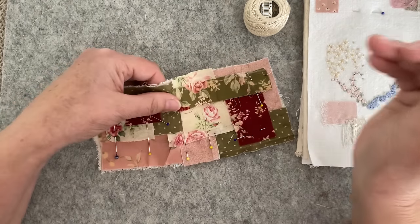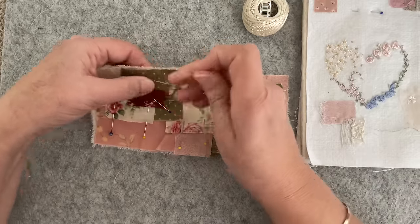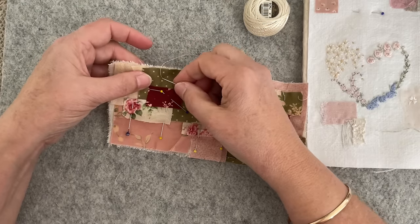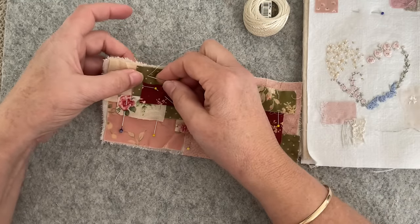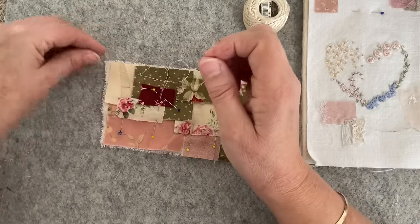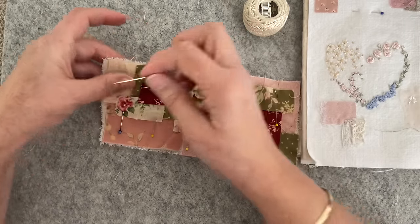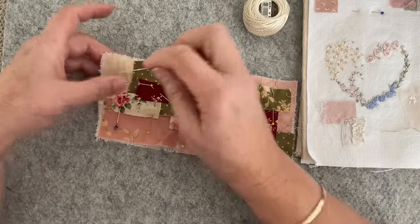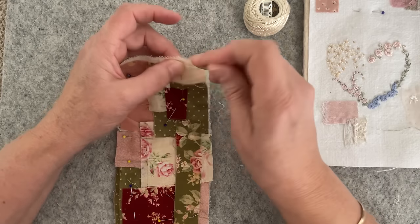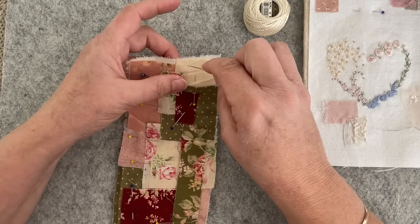The heat soluble pens just iron out or hair dry. Always remember with those pens — even water soluble ones — don't press really heavily, just mark it enough that you can see it, because there's always the risk that the marks reappear in the future. I've heard stories about pens where the work was framed, hung somewhere quite cool, and the pen lines reappeared. It hurt my soul. So just be light-handed — if you draw in big dark heavy lines, you're making the product work harder than it was designed for.